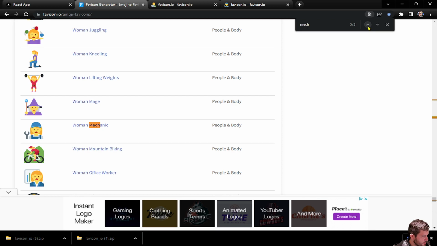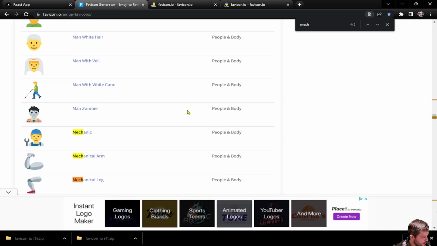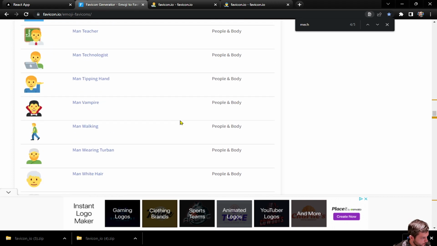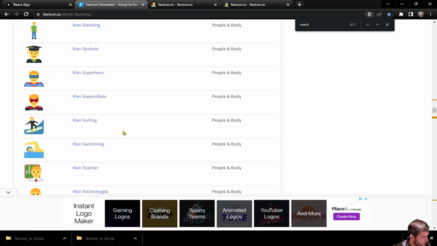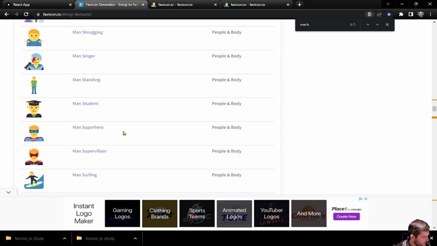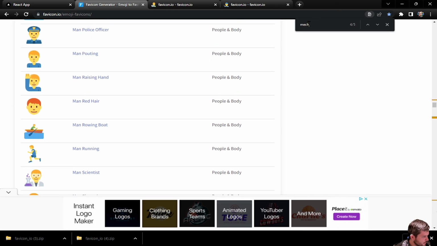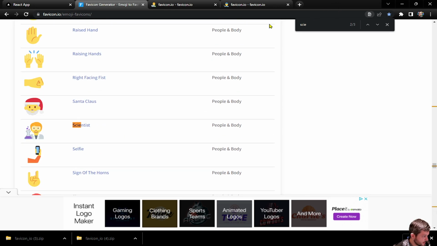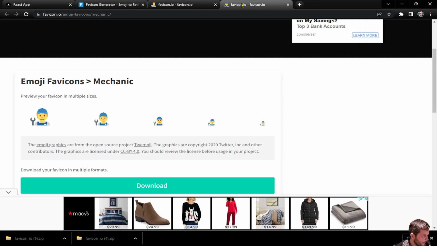The beard, see, I don't like the whites because I know that on a light UI, the light color isn't going to show up. You're barely going to see what it is. So, was the scientist always wearing a white coat? Yeah, sure is. Alright. Looks like mechanic it is.